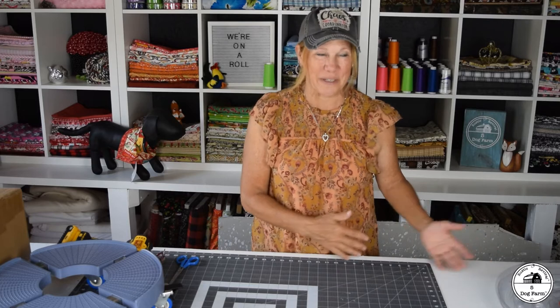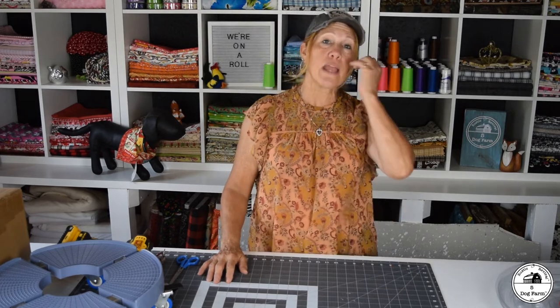Making our living situation flow easier will help the rest of the farm flow easier — chaos begets chaos, as far as I'm concerned. I'm an organized person and it's time to get organized. Since we don't have a greenhouse, one of my thoughts when we decided we wanted the monitor barn as our living quarters was that I wanted huge glass doors. I love natural light, but I also thought if there was an emergency and we needed to bring plants in, we'd have the ability to put them in front of the big windows and they'd grow.